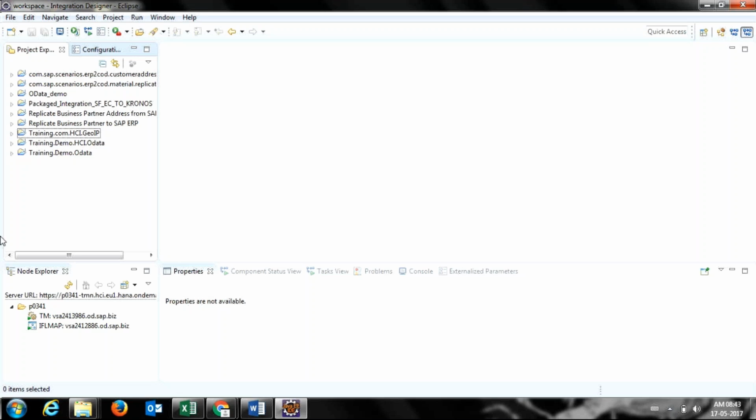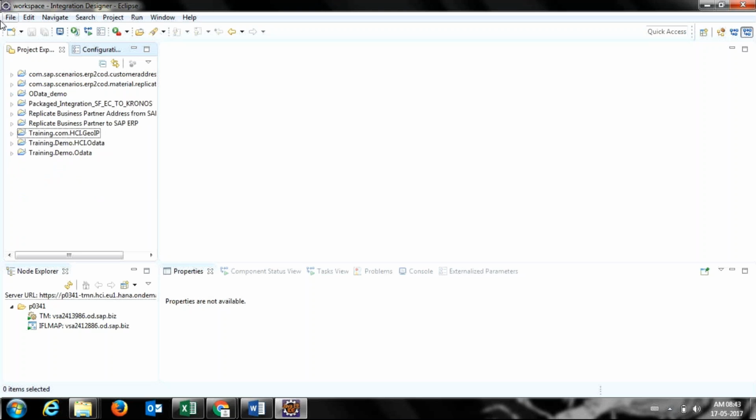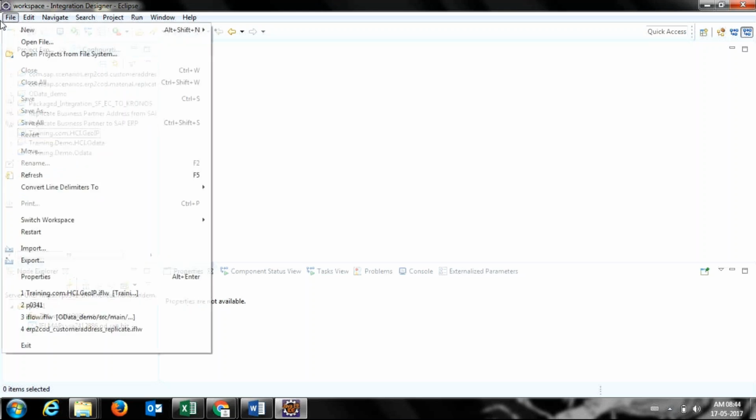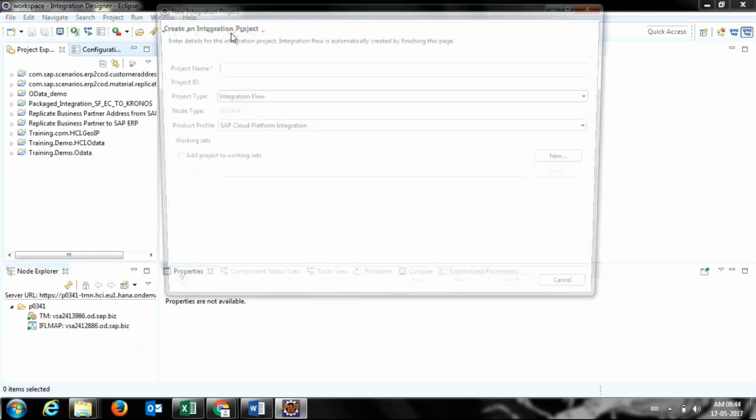Okay, and if you want to create one flow or a package, just for your reference, I'm just moving ahead of the topic, but don't panic. We will do these things again and again. So in case you don't remember, we will be doing these steps for multiple interfaces. So just as of now, remember, go to new file, go to new, click on integration object.